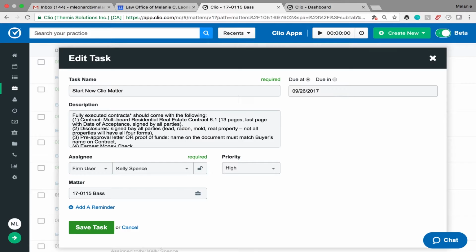Another great thing that you can do is to write the actual procedure in the body of a task. And this is going to help particularly when you're training new staff. When you bring a new paralegal or a new associate in, these task lists are already created. So it's simply a matter of assigning them a task and putting them on these task lists so that they can see exactly what needs to happen. Obviously, the more experienced your staff is, they're already going to know this. But whenever you have to bring in somebody temporary, or whenever there's a new procedure that's going to be changed in your office, this is a good way of making sure that all of your staff knows exactly what they should be doing because you've detailed it out here.